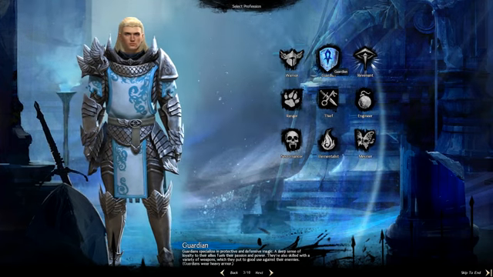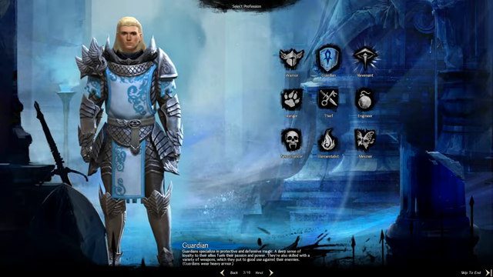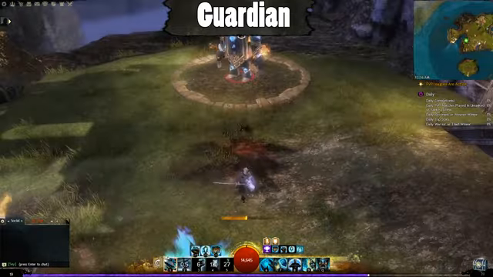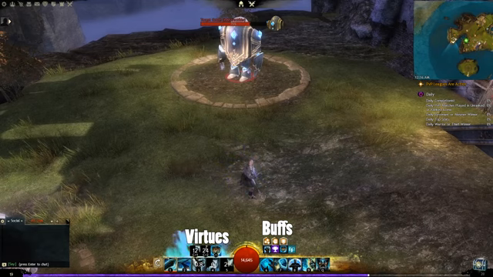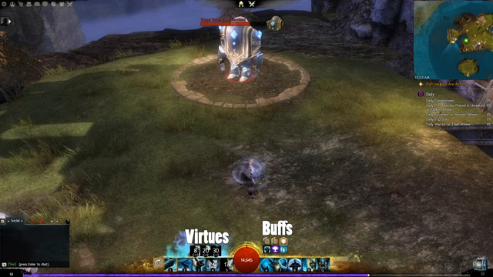This class does both physical and magical damage, and has plenty of buffs to share with the party. While it has a lower health pool than the Warrior, this is one of the most durable classes in the game. Guardians use virtues to pass buffs on to themselves as well as allies, including health regeneration and Aegis, which is a free block for you and your friends.